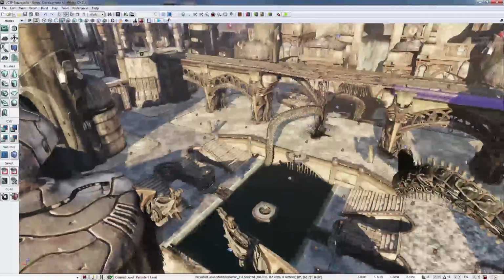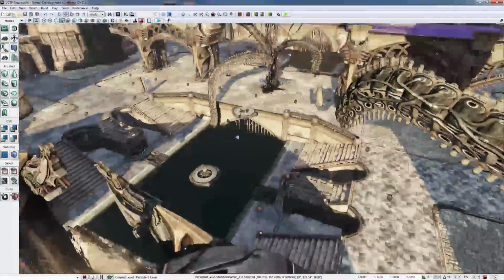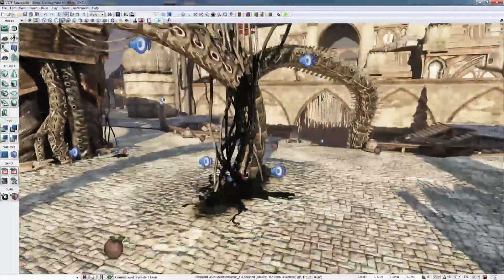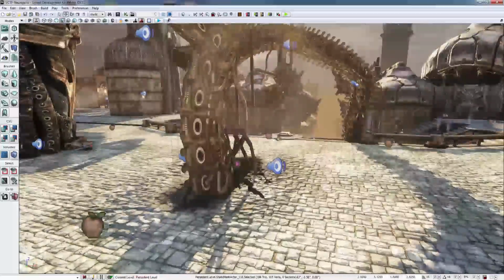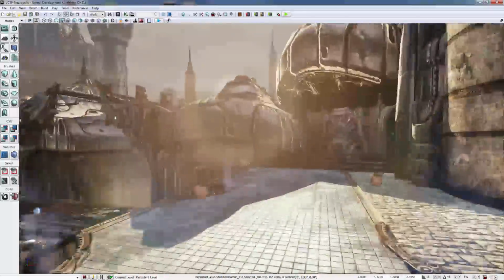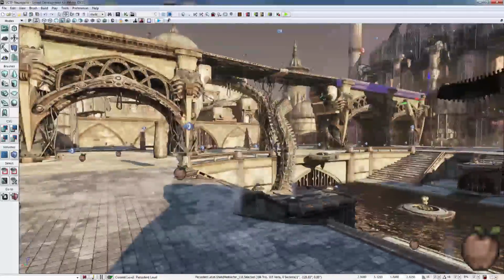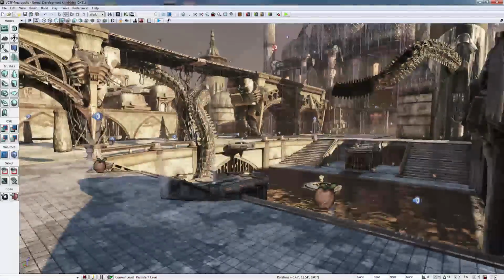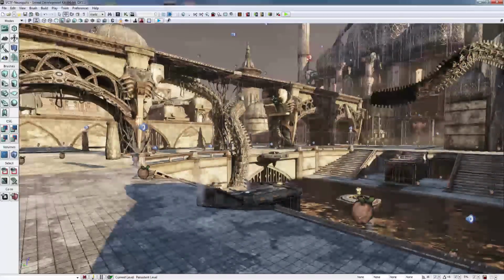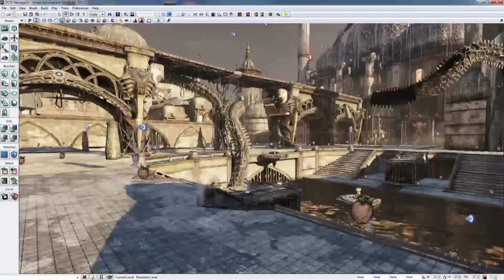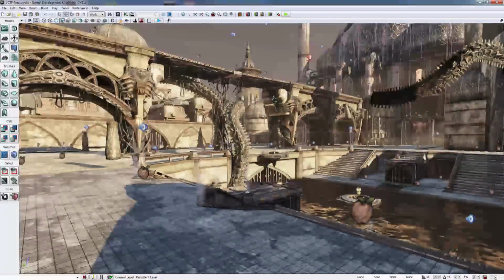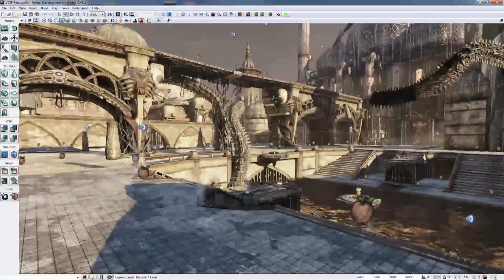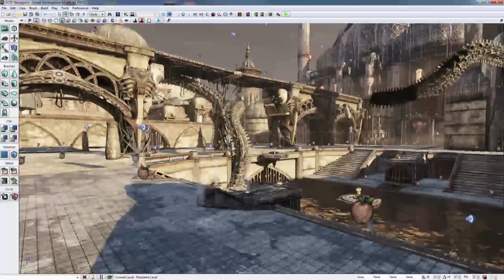So that is your viewport, your UI interface stuff. I'm going to have to do a whole separate video on the next thing, which is the content browser. And then after that, we can start getting into building our first map. That's the fun part, because then you guys get to make your own maps, then put them up as video responses and stuff, and I can see how you guys did.